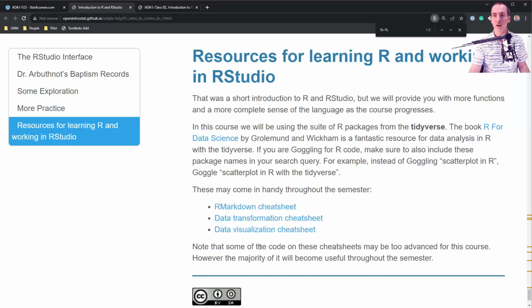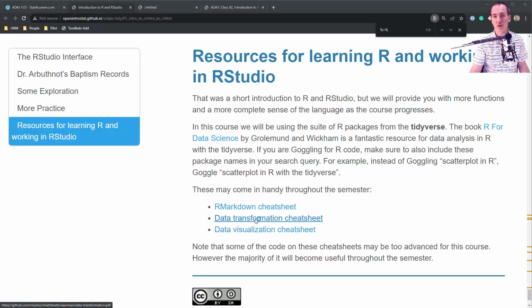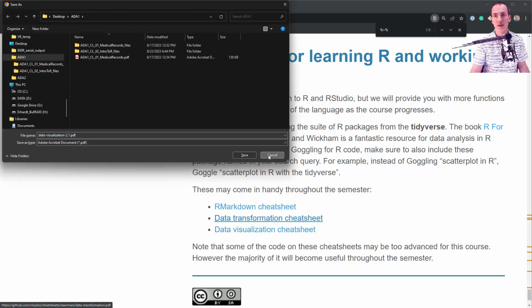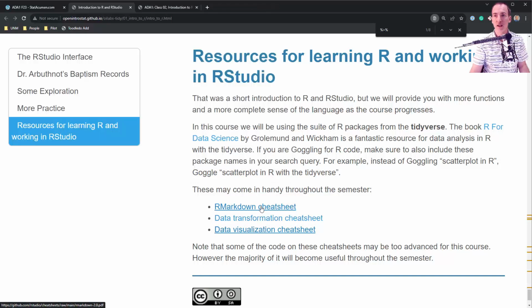I do recommend all of these cheat sheets. Data visualization, that's going to be ggplot. Data transformation, that's going to be dplyr. And R Markdown is going to be how to manipulate text. I do recommend downloading and viewing these cheat sheets.